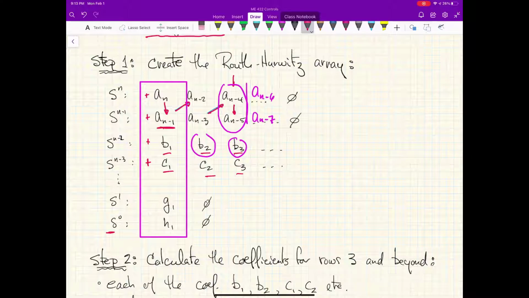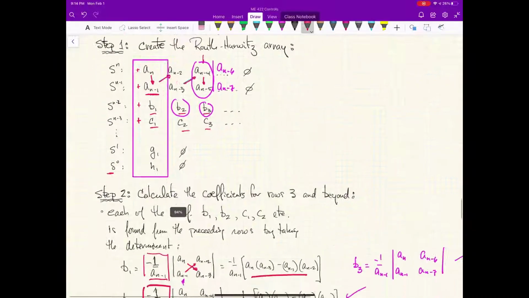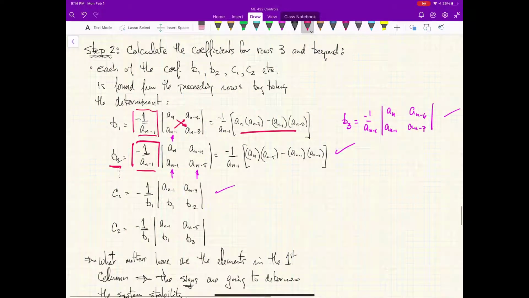Do I know what those roots are? No, sorry, you don't. It doesn't tell you where the roots are. It simply tells you that there are some on the right-hand S-plane and how many there are. You're going to have to do some math to figure out what they are later on if you're interested in that. But very often we're just interested in determining whether or not the system is stable. And that's it. That's all you got.